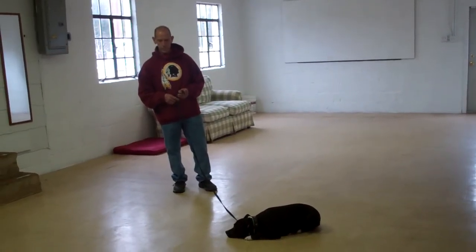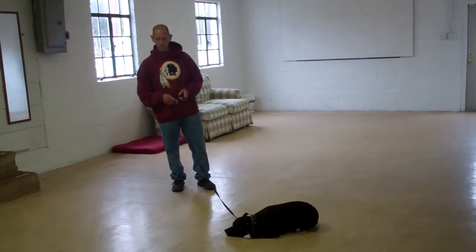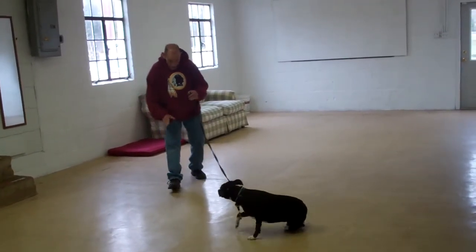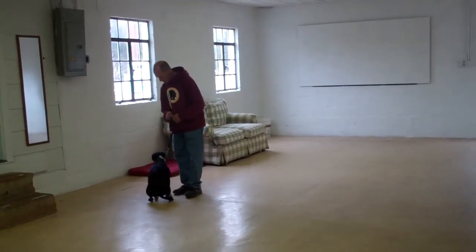So Fred leaves her in a down stay again, walks out to the end of the leash, and he's going to give her a moment, and then they'll demonstrate the recall, the come command from the down position, where she gets up, comes right on in. Good girl.